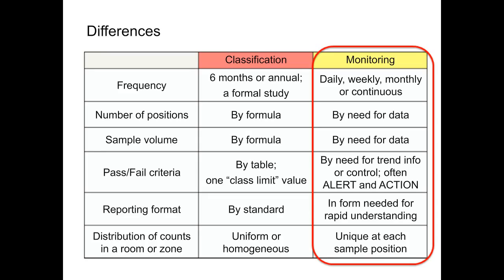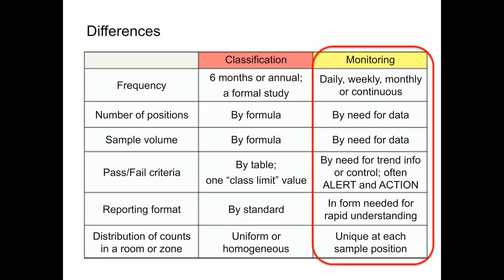There are no formulas related to monitoring. You don't have a statistical methodology that relates to that. And often you end up with two different limits. You have alert and action in some industries, looking for maybe some general consistency or trending information, or perhaps even control in very high-risk operations.